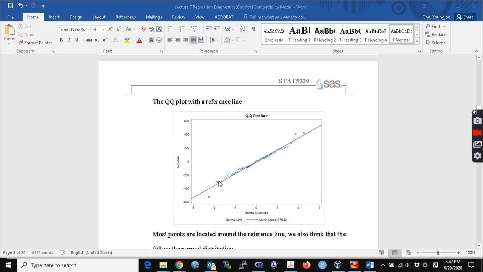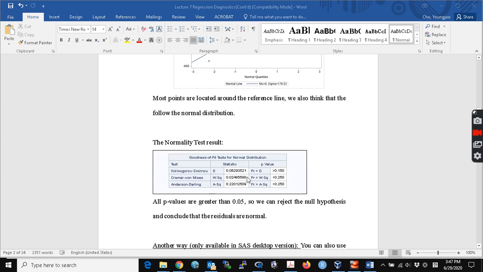In this normal QQ plot, the reference line means that if observations lie on this line, they are normally distributed. You can see that most of the observations lie on this reference line, so the normality assumption is reasonable.